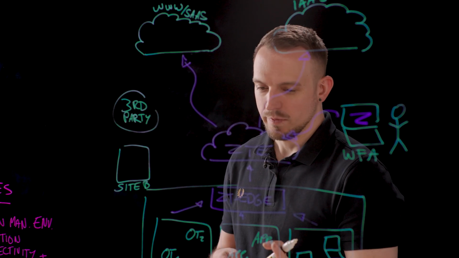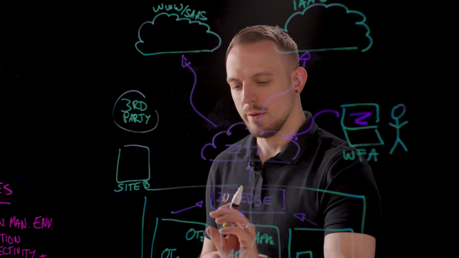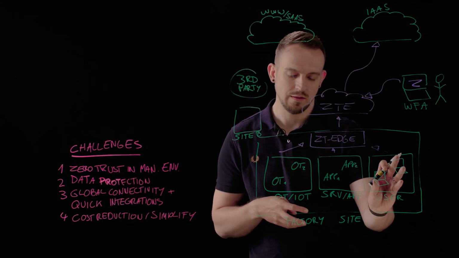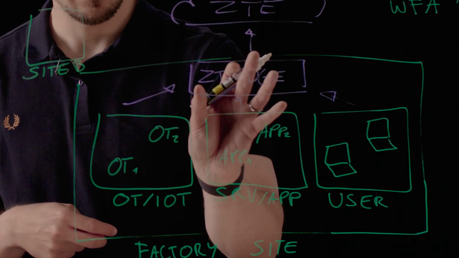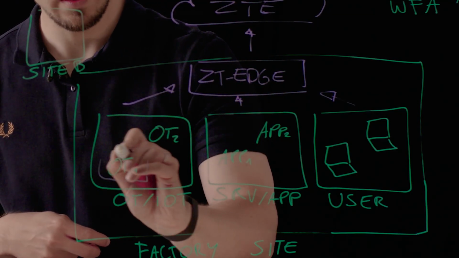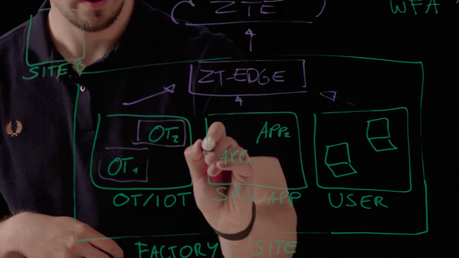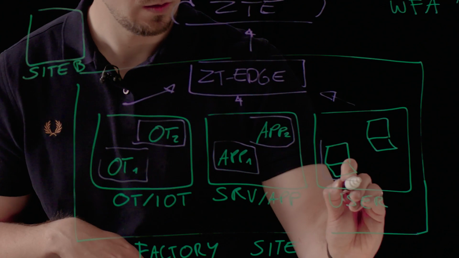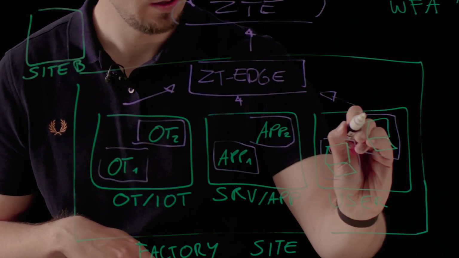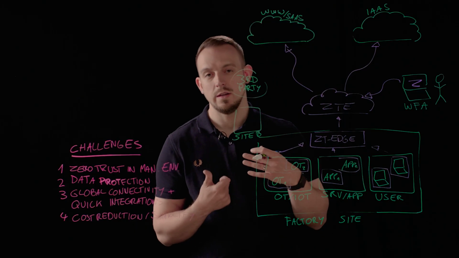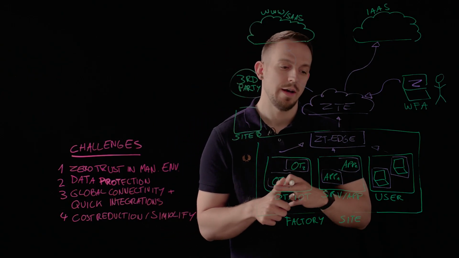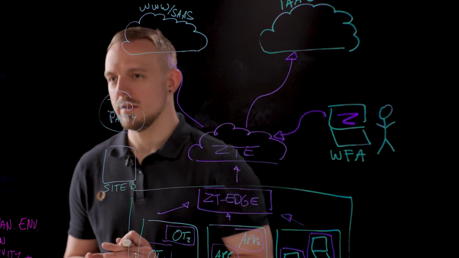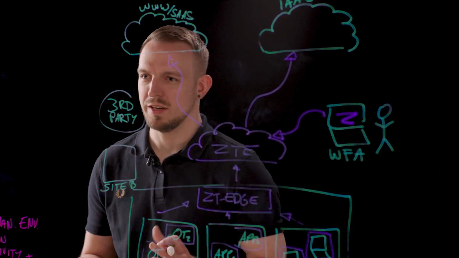The question is also then, how do I protect these OT systems or applications from internal threats? So this Zero Trust Edge can place each of those entities in a segment of one, achieving quick and easy microsegmentation for your whole network, and thus you don't need a dedicated microsegmentation solution anymore, and you also don't have to rely on crutches like NAC. And the good thing is that this also makes a dedicated network access control solution redundant as well.